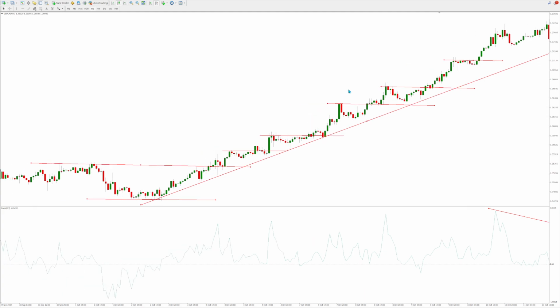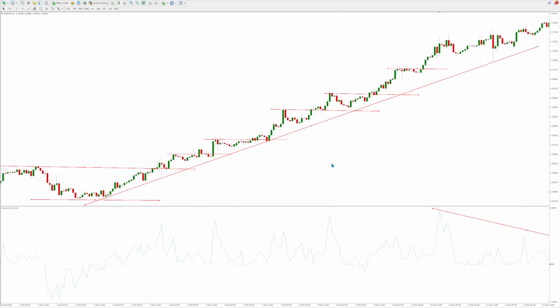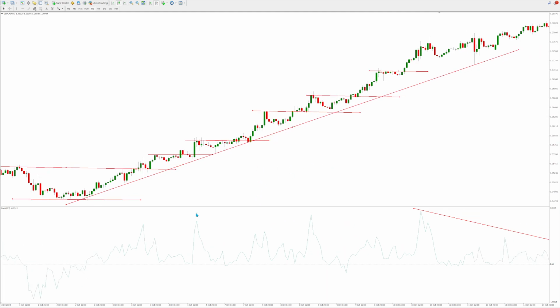Hopefully that has given you an idea of how the force index indicator can be applied to your trading strategy. Again, just to reiterate, when it's going up, it suggests the market is moving up. When it's going down, it suggests the market is going down. You can use the 0 line to look for pullbacks, look for your bullish and bearish divergence for extra confirmation. And as always, keep an eye on candlestick patterns, your support and resistance and trend lines. And perhaps most important of all, sensible money management.